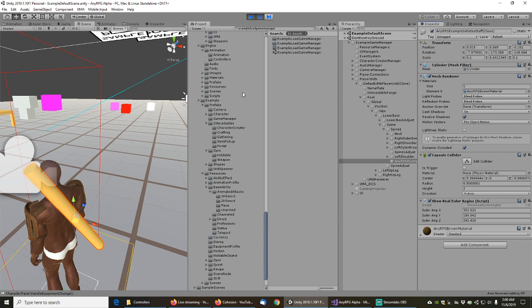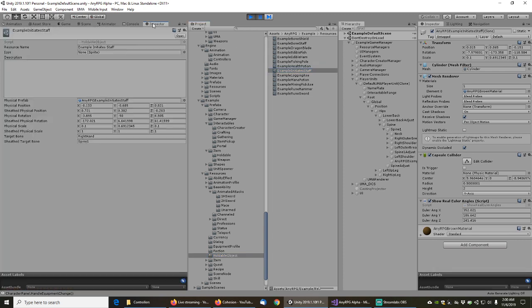So we're going to lock that inspector window. We're going to go over to the holdable object for the initiate staff, and we're going to set the sheathed physical rotation to these Euler values here.